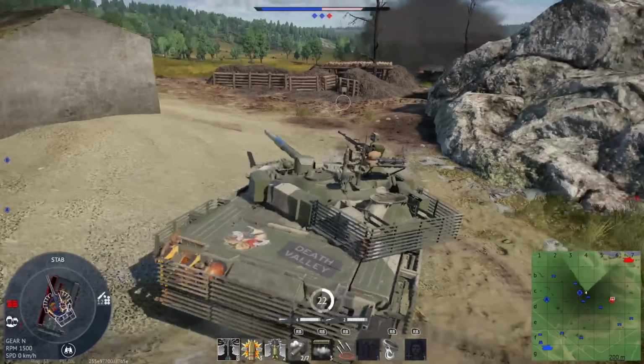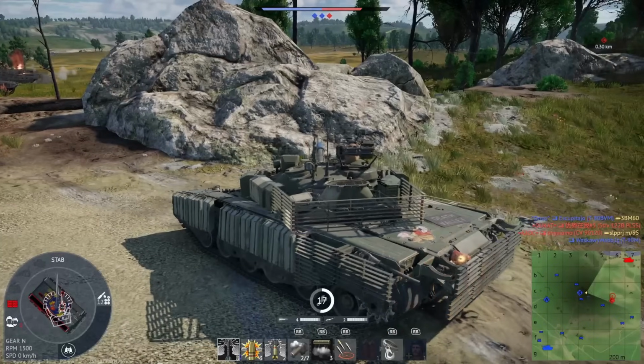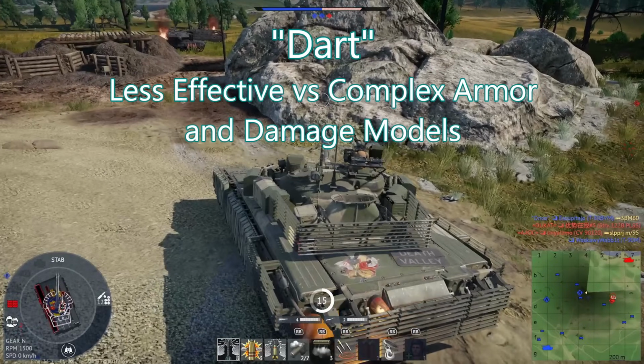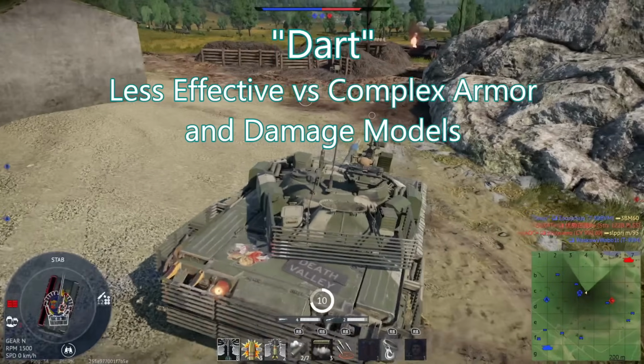However, as you start going higher and higher in battle rating, what you'll start to notice pretty quickly is that enemies pick up composite armor, they pick up explosive reactive armor, they pick up spaced armor, and a lot of enemies have combinations of these armor types. It's not simply one or the other.